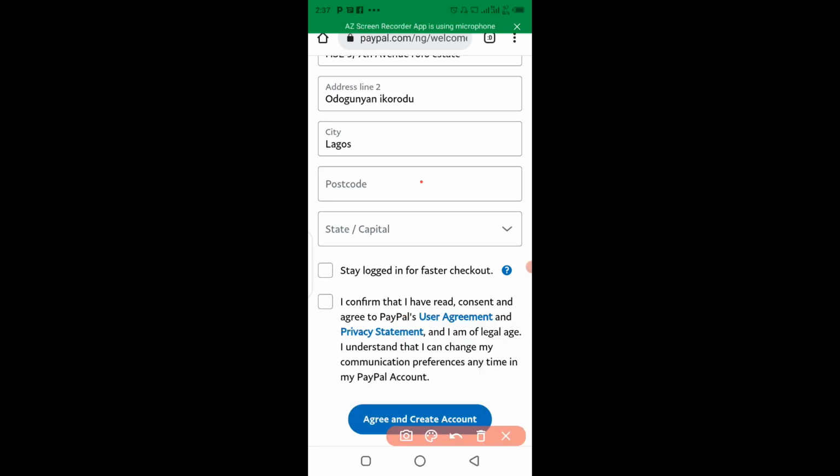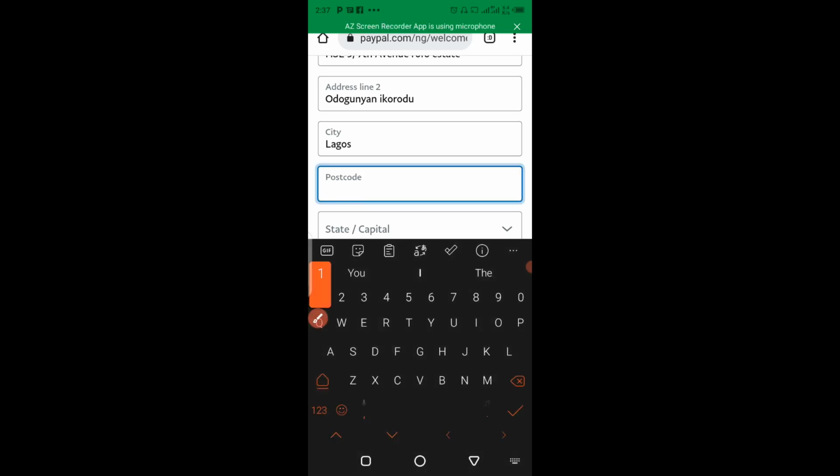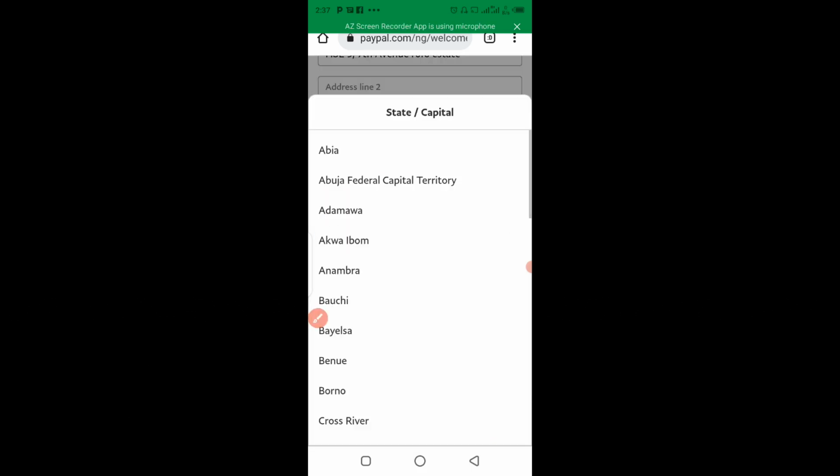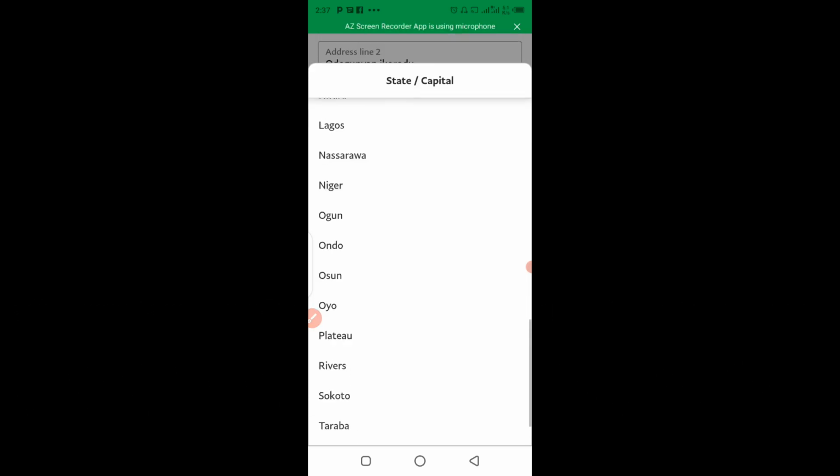So my postal code is 04001. And here we need to click on here to select state or capital. So my state is Lagos.